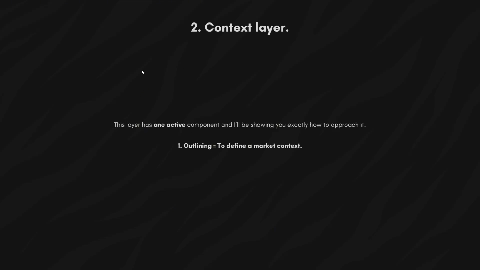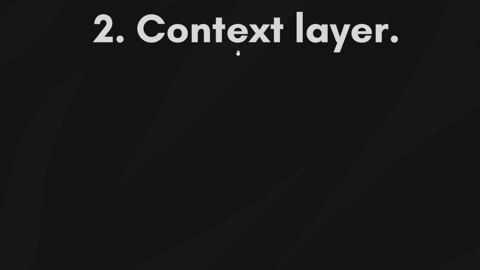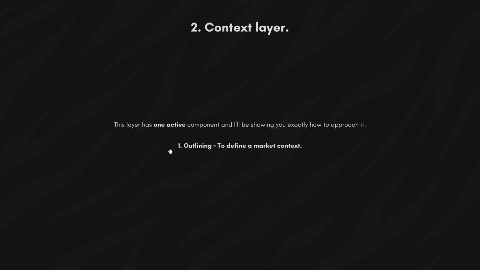So now that we've gone through the directional bias layer and its procedural frameworks, both for the structure and the narrative component, let's now move on to the next piece of the access framework, which is the context layer. Now this layer is a lot more straightforward. Within this layer, we just have one active component, which is outlining. And all that really means is that we are defining the current and the most recent market context through a dealing range and key levels on the intermediate time frame, which is obviously the 4-hour time frame. Okay, now some of you might be wondering that Sham, that's exactly what narrative helps us with, and how is it different in that?